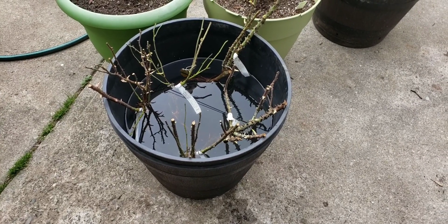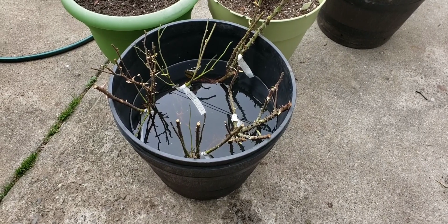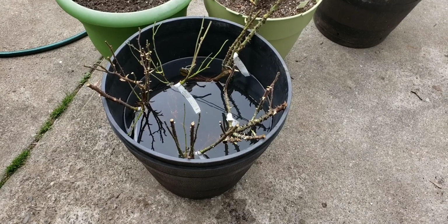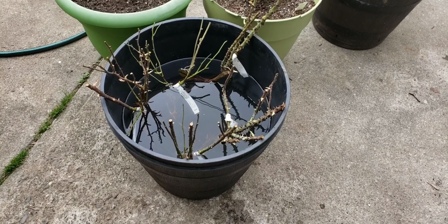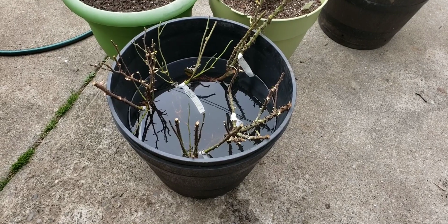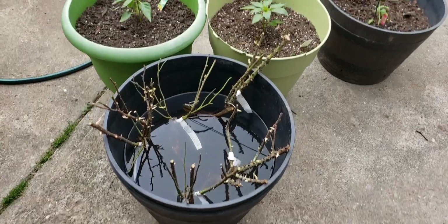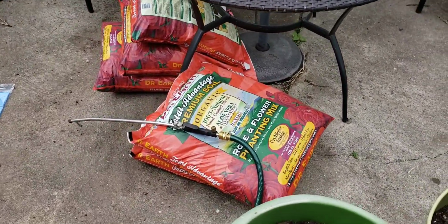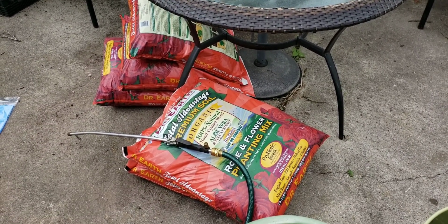So what I need to do is use really good organic soil filled with lots of probiotics and alfalfa meal, fish bone meal, kelp meal, bat guano, worm castings, all that good stuff. And I need a light and fluffy soil. Now, most of the stuff you buy from the big box store is very heavy. Even if it says potting soil, you really do need a potting soil because it's a lighter soil.